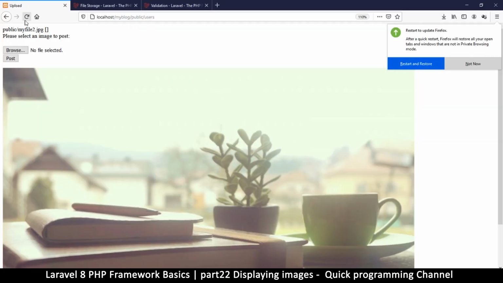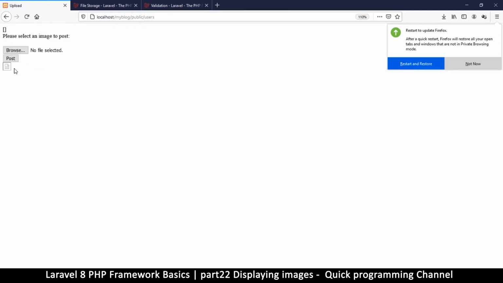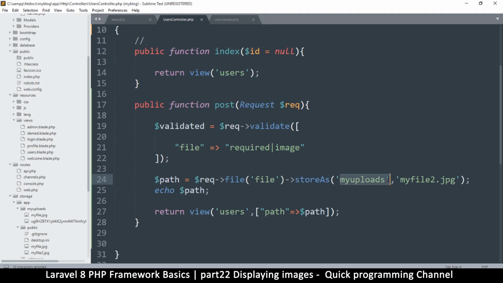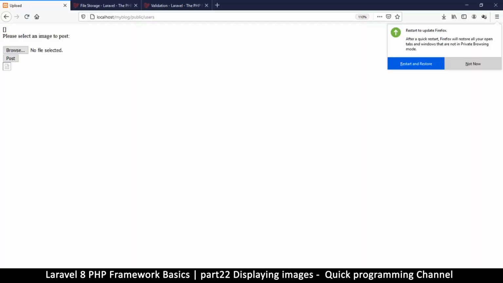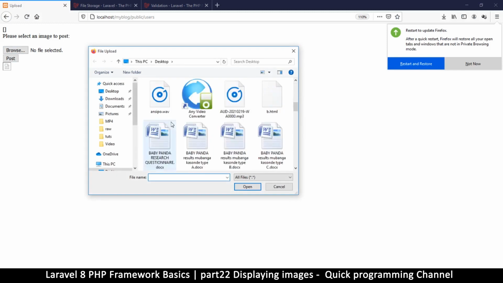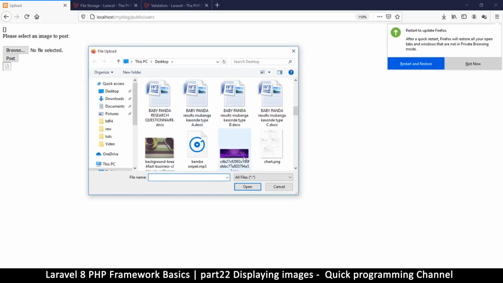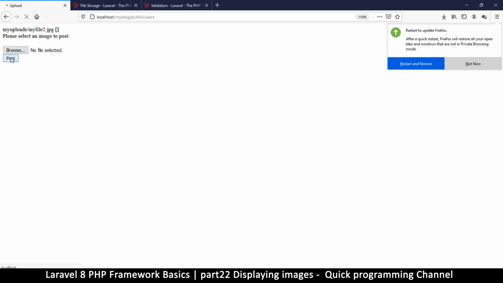So if I come back here now and refresh the page, without resending the data, you find that I have nothing here, because I have the wrong link to that page. I need to upload a file to my uploads and then see it there. So let me try and upload one. I'll just try, what images do I have here? Let me try this blue one and hit post. So I still don't see it, but it has gone to my uploads, my file.